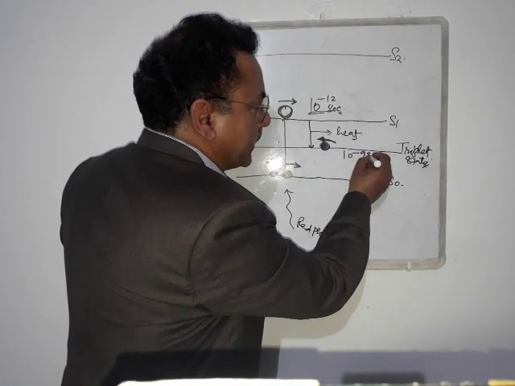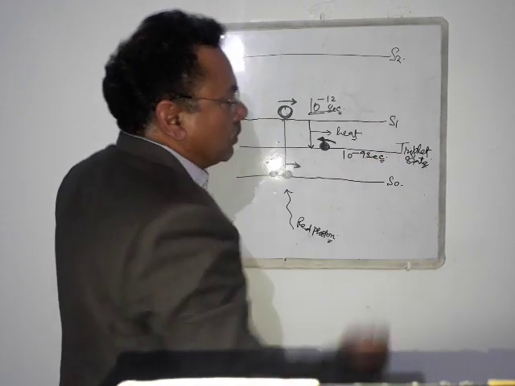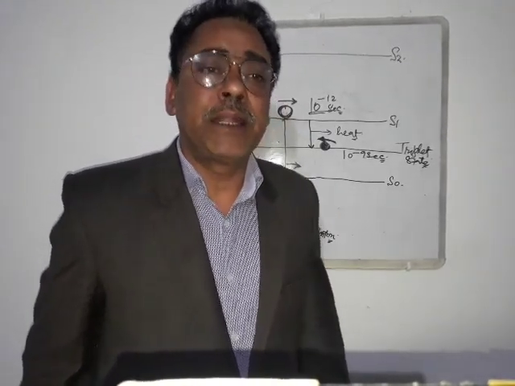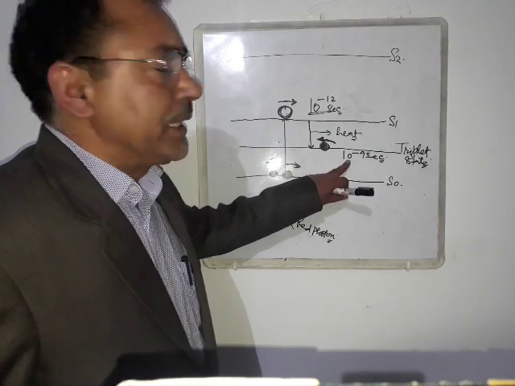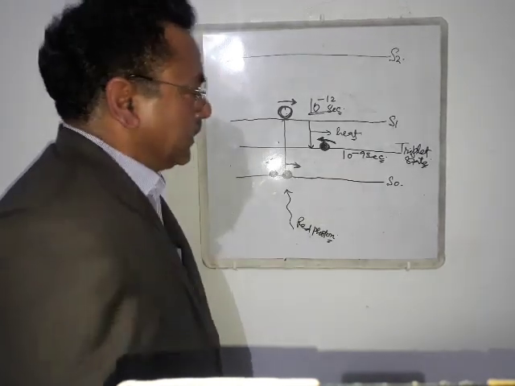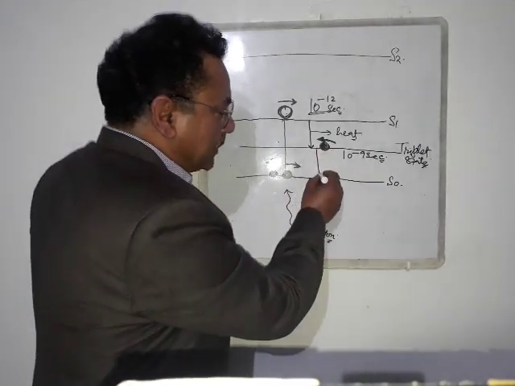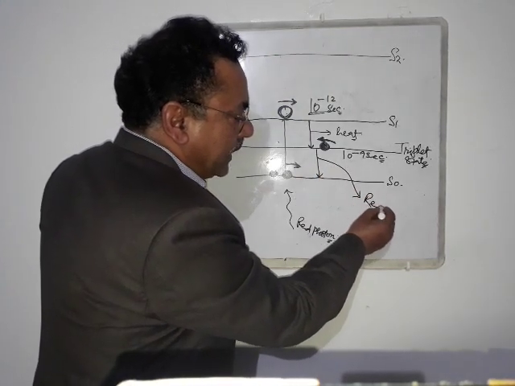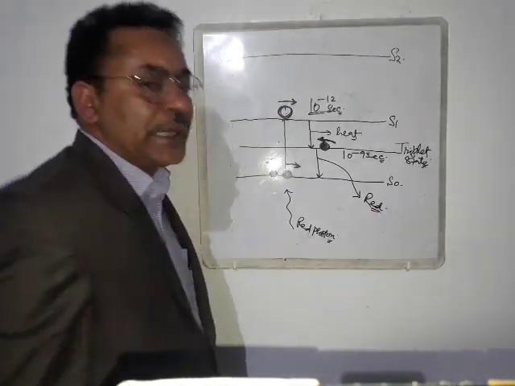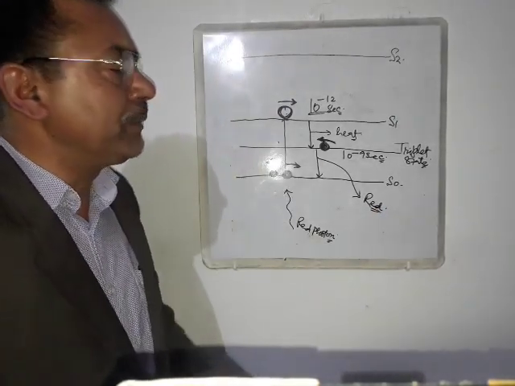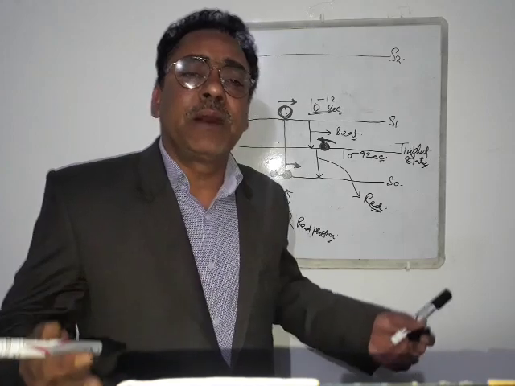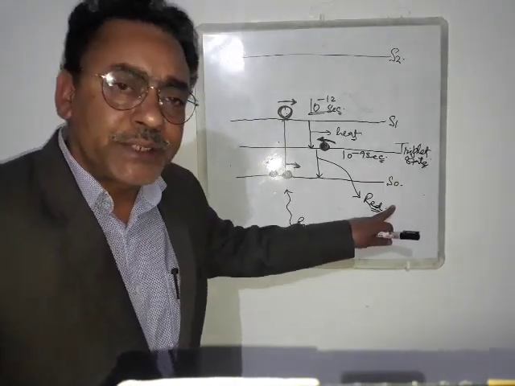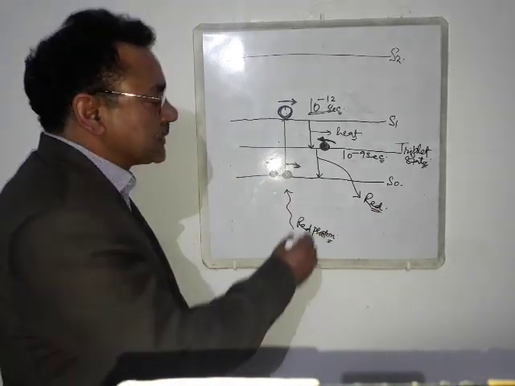So for a longer duration the electron will be trapped there, but within a span of 10 raised power minus 9 seconds the electron will come to the ground state, losing the previously absorbed energy again in the form of long wave radiation, that is red. And this phenomenon is the delayed emission of radiation while the electron is coming from triplet state to the ground state, and this is called as phosphorescence.